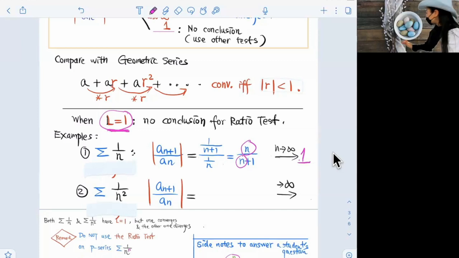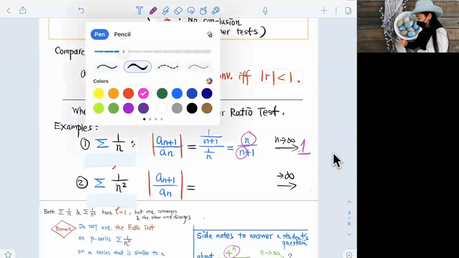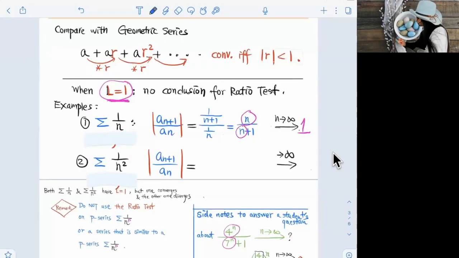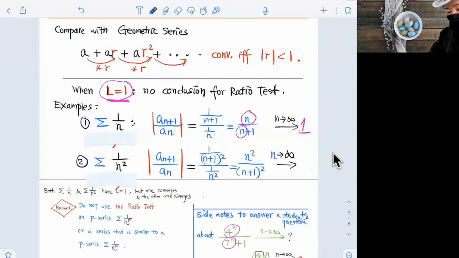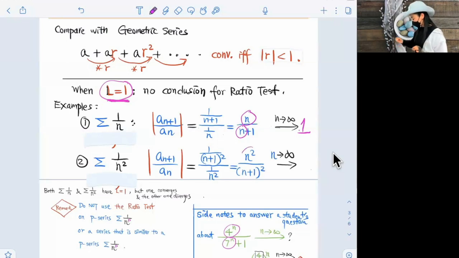Okay. Let's look at the other one. a_{n+1} over a_n. What do you get? 1 over... Okay, good. As n goes to infinity, what does it go to? You got it so fast. Good. Use the shortcut that we talked about, right? You look at the dominating term, the n squared. So it goes to 1 also. So for both of them, the limit is equal to 1, which is this case.